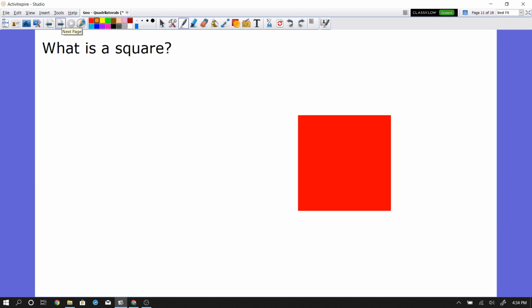What is a square? A square is everything we just talked about. So let's go through the big four. Opposite sides are parallel. Check. Opposite sides are congruent. Check. Opposite angles are congruent. Check. Perpendicular bisector. Check. Now all we have to do is throw in all angles are congruent, all sides are congruent. Then we threw in the attributes that came from a rectangle and from a rhombus. Check, check, check, check. What? One more check.